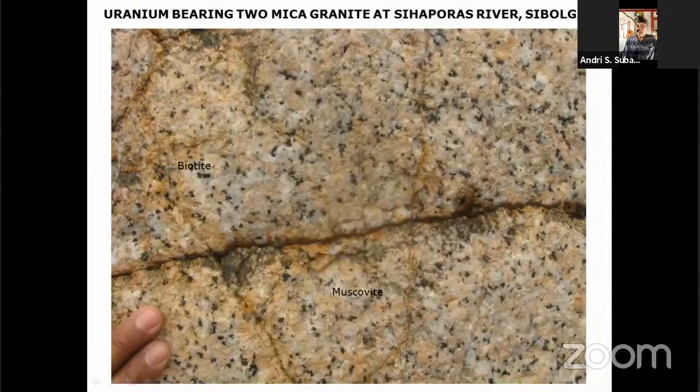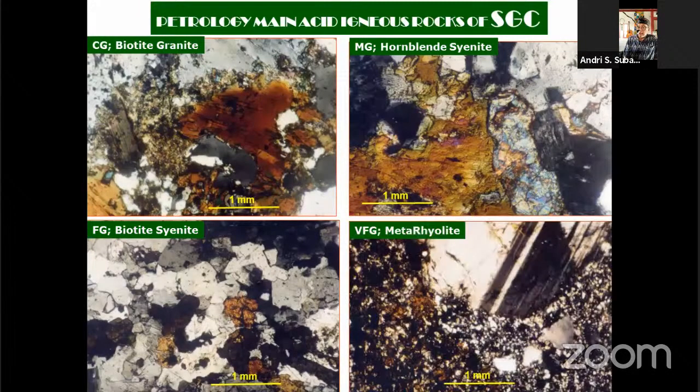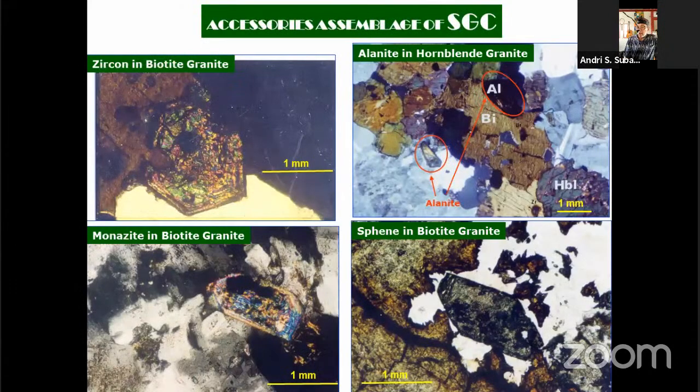So this is the granite that maybe has some biotite and muscovite that is also rich with accessories. These are the accessories that we can see in the petrographic image. We have here, for example, biotite with a lot of inclusions of radioactive minerals. For example the zircon with inclusion of uraninite, also allanite, and you can also see the monazite that is rich in uranium and thorium.